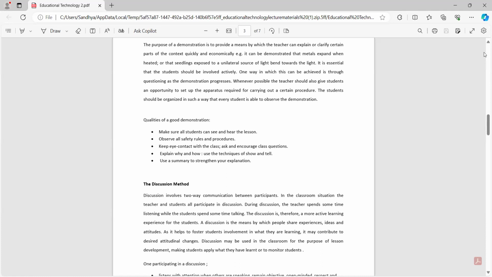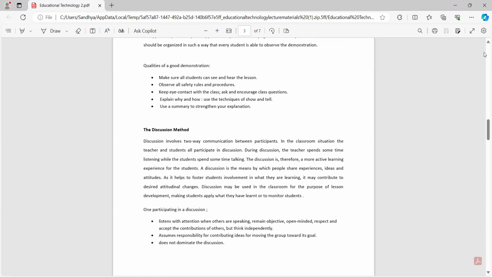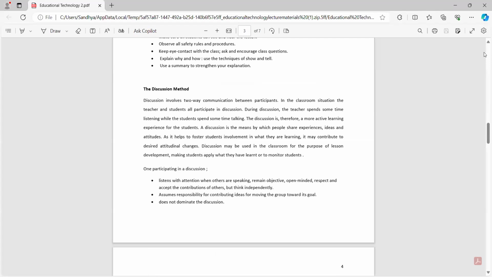So we have reasons for using demonstration method. For example, it's a science class, lack of facilities or large class. Because of that, you can't get them to do the experiments on their own. So you go in front of the class and show it and the students watch it. So still we are using it due to different factors. Then after that, I started with something else, the scientific method.